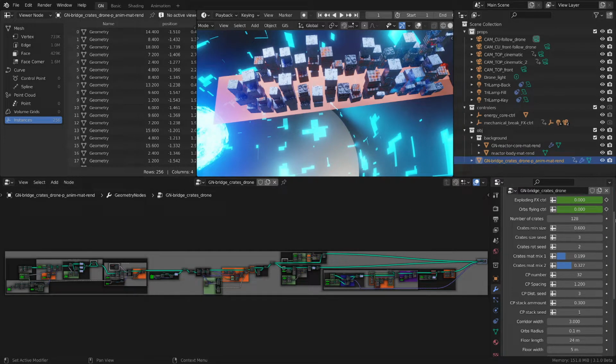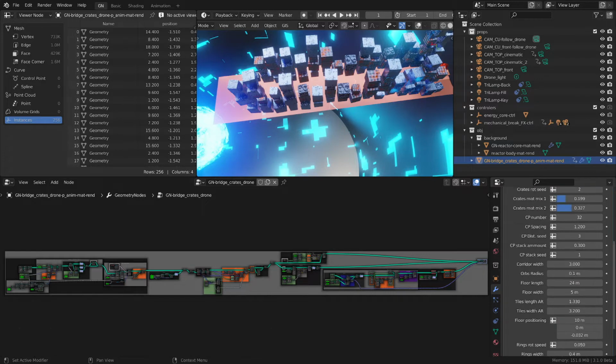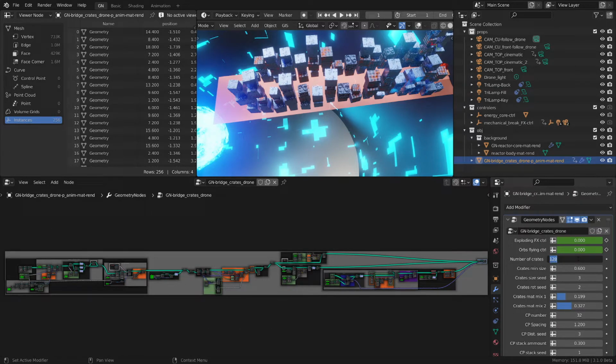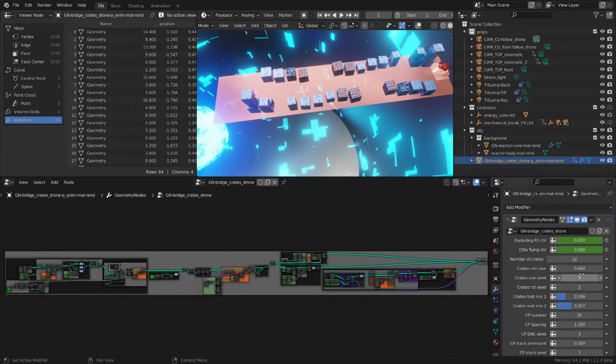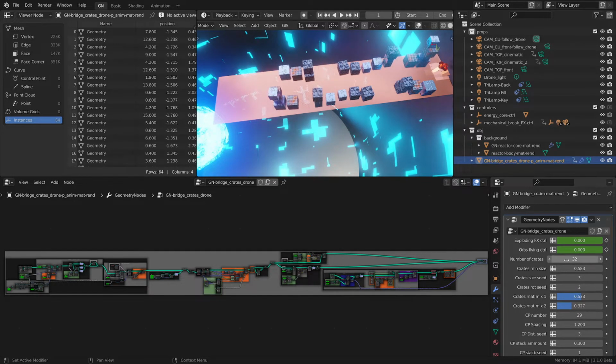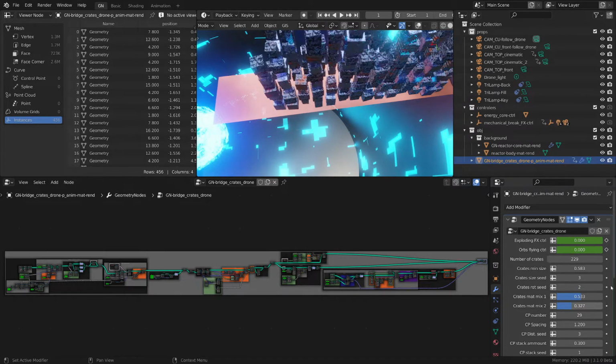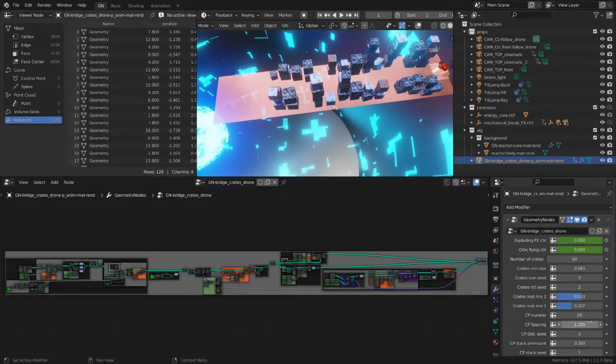back. This is the finished product that you can download from Gumroad. As you can see, this project has a lot of parameters exposed. You can do a lot of stuff like controlling the number of crates, controlling the size of the crates, and a lot of other stuff like the material distribution, as you can see here, and how many piles of crates you have, and a lot of other stuff you can control very easily. So yeah, it's a very cool project.